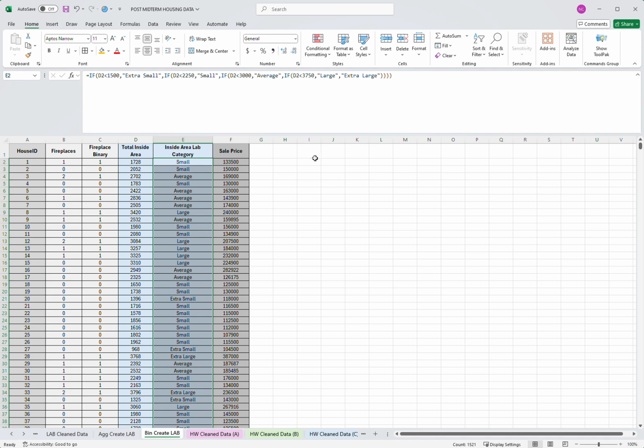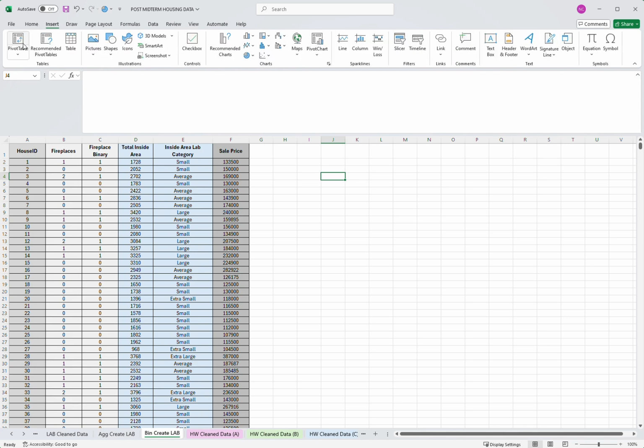Okay. So now we're just going to check to see, is there a relationship, or would we suspect there to be a relationship? Now, because total area already had a pretty significant relationship with sale price, I'd expect to see a relationship here also, but let's just confirm that. So we're going to do this by creating a pivot table. So we've done pivot tables before. If you go to your insert ribbon, it's this first option right here, but we're going to add some additional information in ways that we haven't done before in the past.